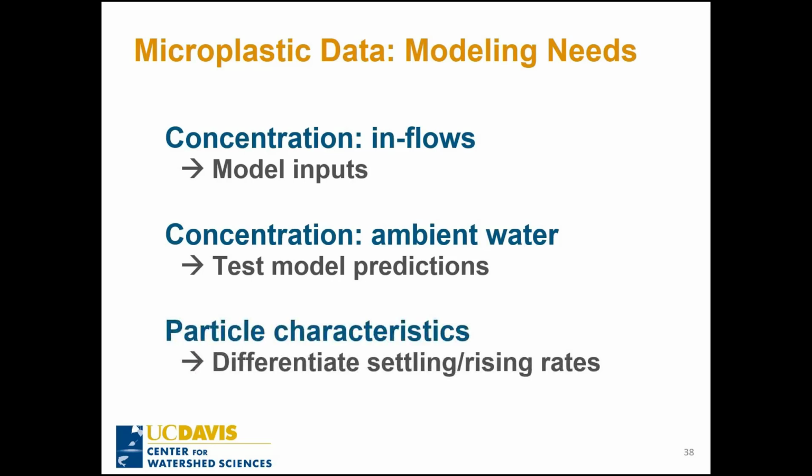And third, and this turned out to be even more important than I think we realized early on, we need to know a fair bit about the actual particle characteristics, and in particular, have enough information about particles to get a sense of the distribution of settling and rising rates of the particles. Now, I'll go into that in greater depth in a few slides.